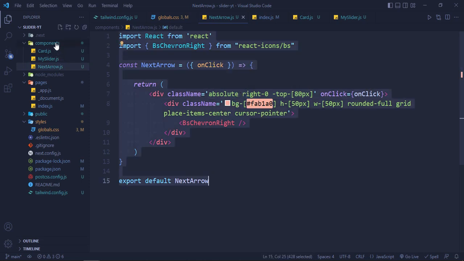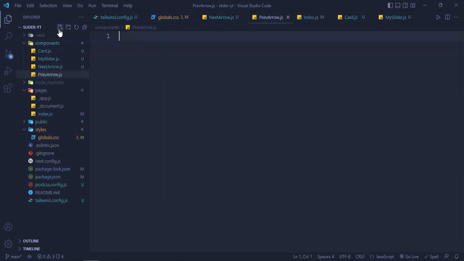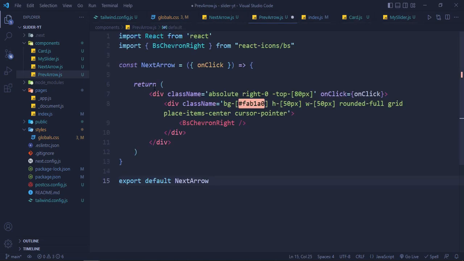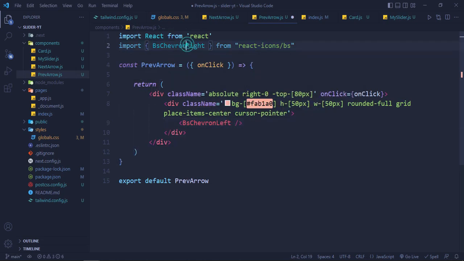So for that we are going to create prev arrow.js, and here we will write prev. Okay, and instead of right we are going to use left, and here also left.